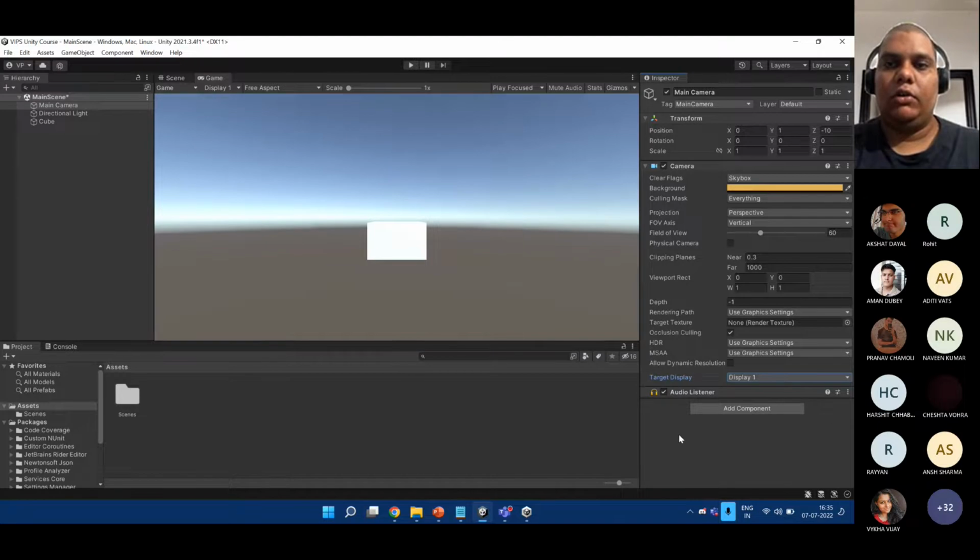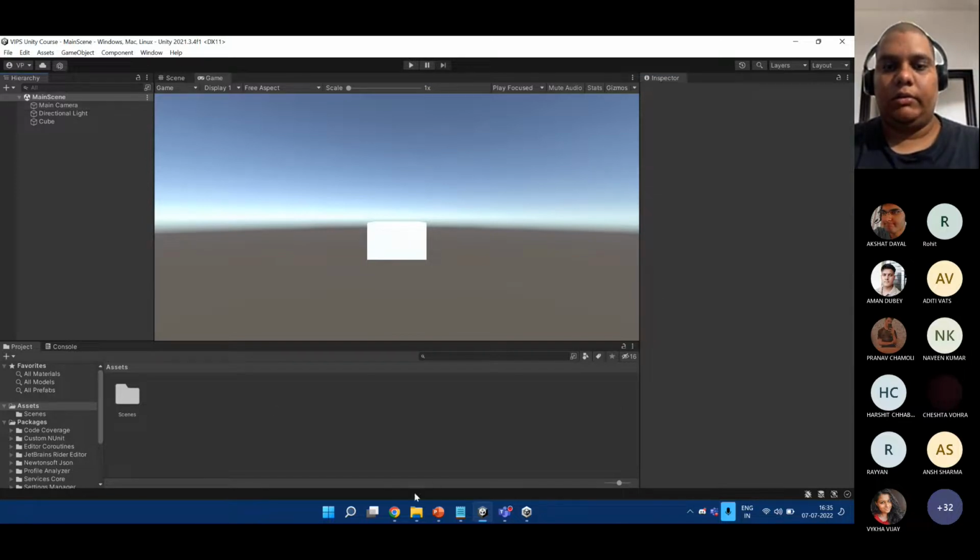So you can place audio sources in the environment. Let's say near a tree, you have placed some wind kind of audio. So when you go near that, you can hear the wind through this audio listener, but the source is kept near the tree, and it's a windy environment and things like that. So this is basically whenever you create a camera, and these are some things that you will definitely find. Right, so this concludes the camera.